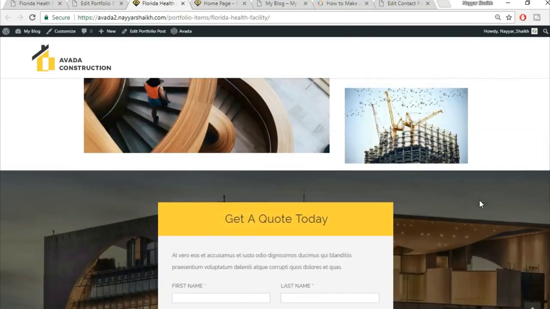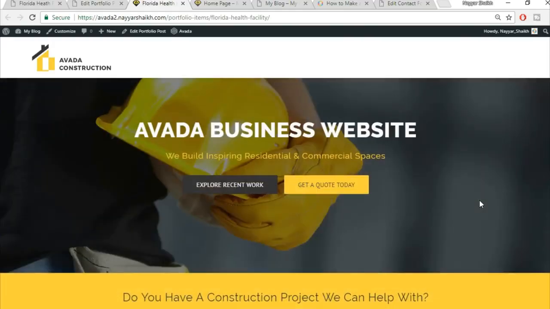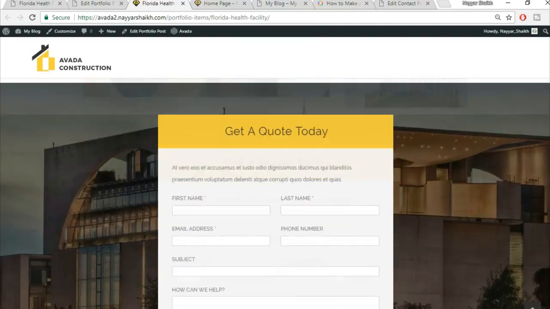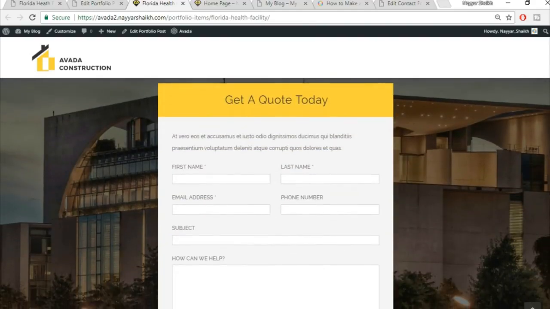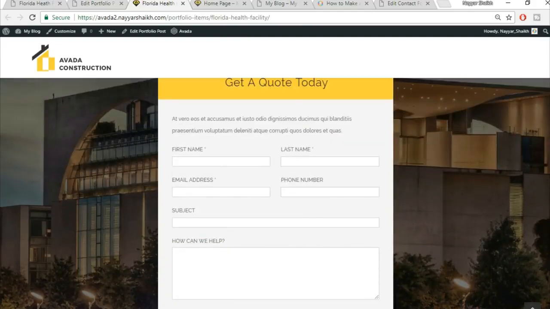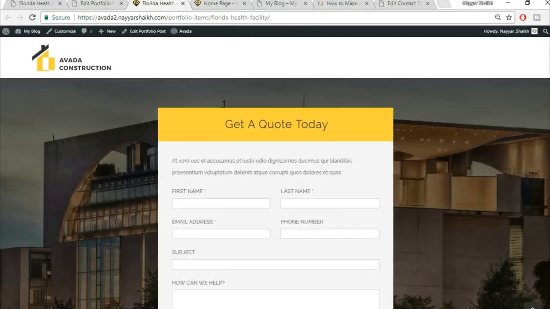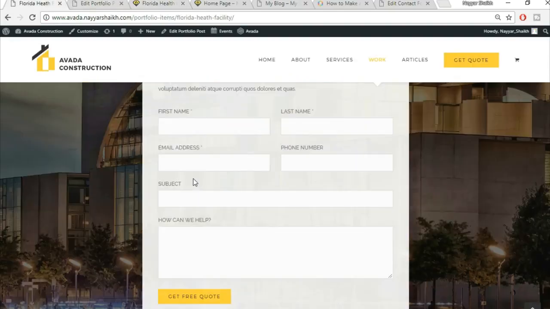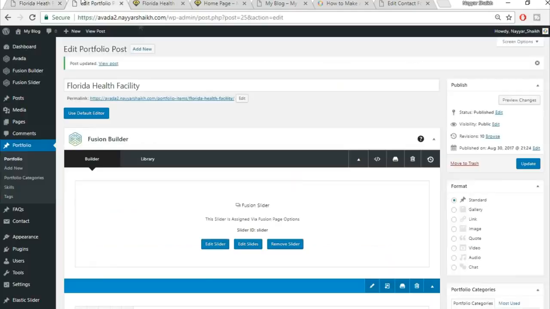This looks beautiful. So now I hope you like the way I am teaching, because I think the student should know, the person who is creating the website should know what he is doing. That's why I'm making the mistake purposely, and then I'm showing you how to correct that. So we have successfully created this page. So this is how you create a portfolio. Fine guys, so you can create many different portfolios like this.